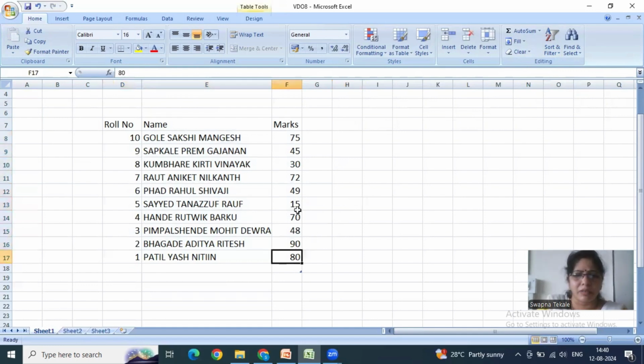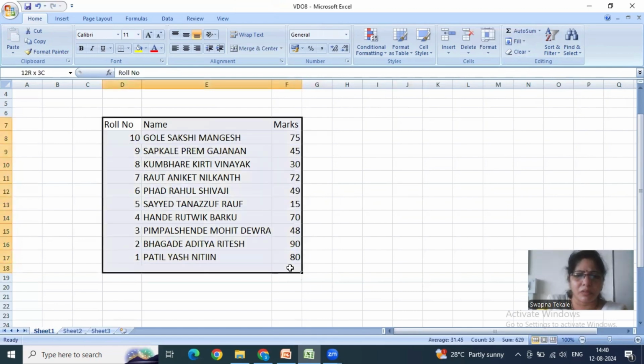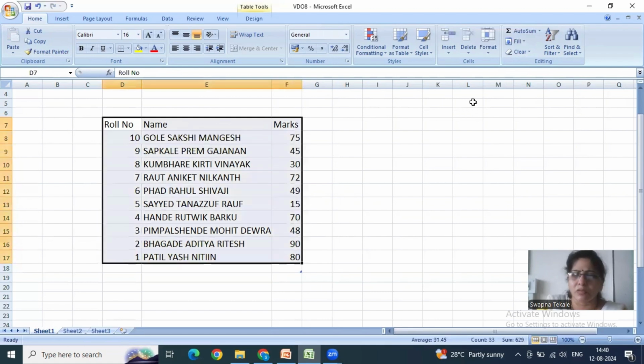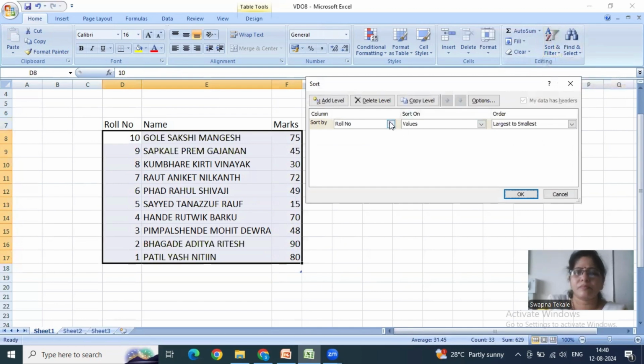Similarly, the marks are changed, and the respective name of that particular mark has also been applied. So it is applied for name as well as marks column, but the sorting is done on roll number because we have selected it here in the custom sort option.